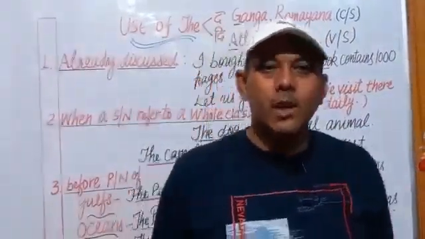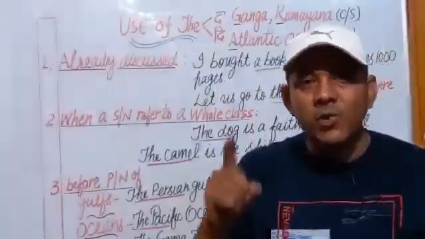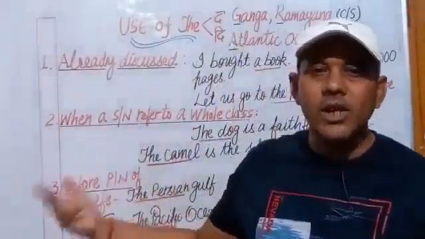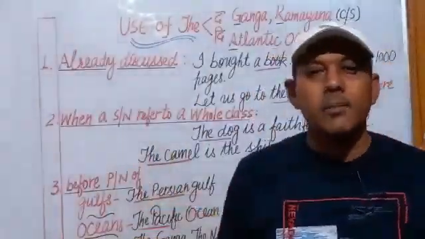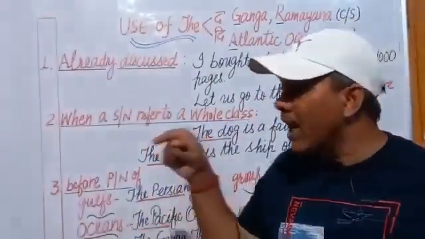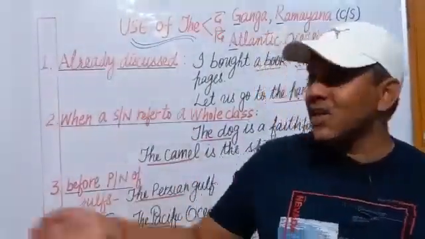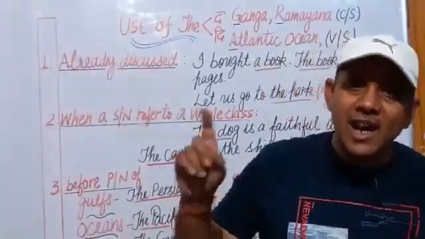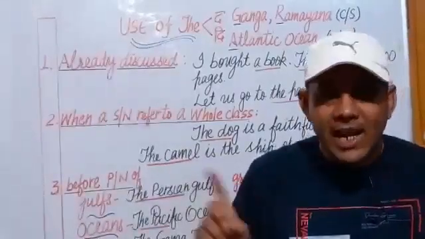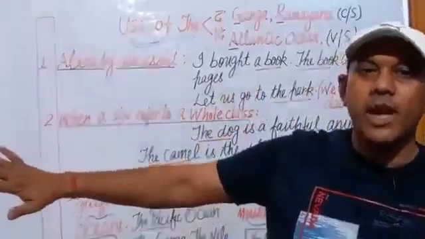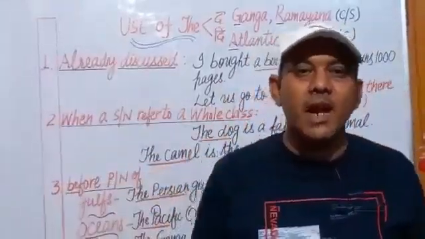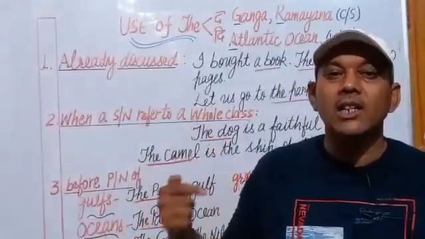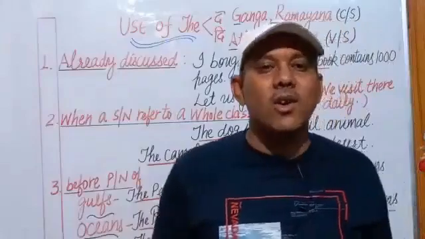One more sentence. For example, the camera you want is out of stock. If I go to an electronic shop and I ask for a specific camera, have you that specific camera? And the shopkeeper replies, no, the camera you want is out of stock. Not any camera. He has so many other types of cameras, but not that specific camera which I want. That's why he uses the camera you want is out of stock.